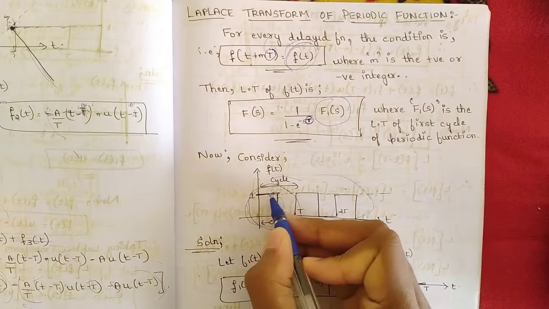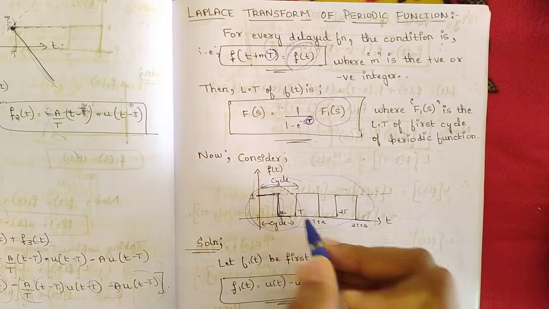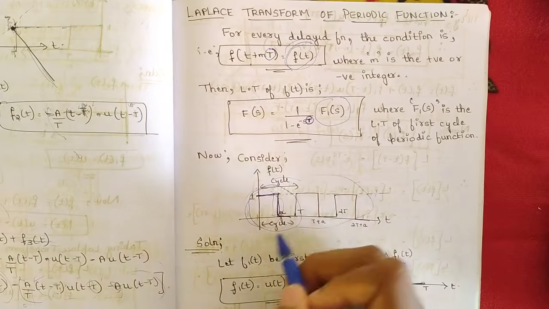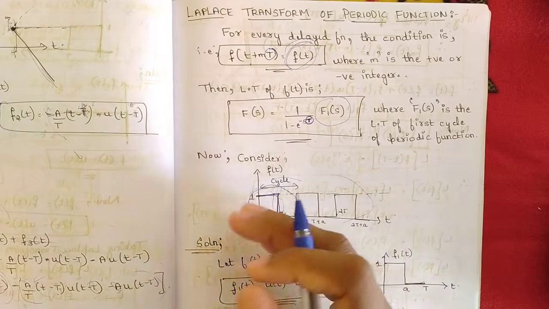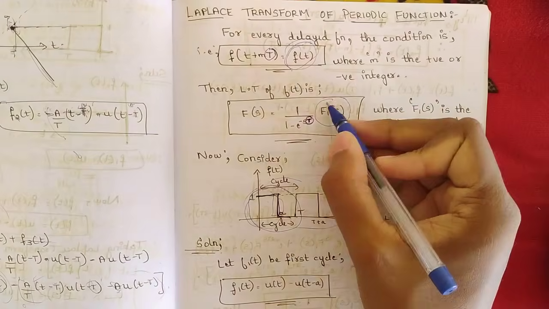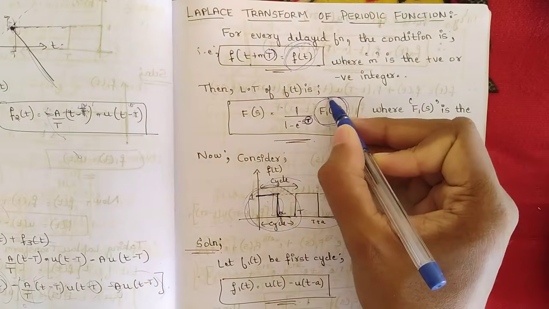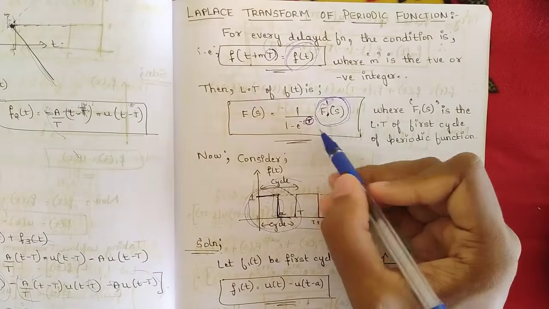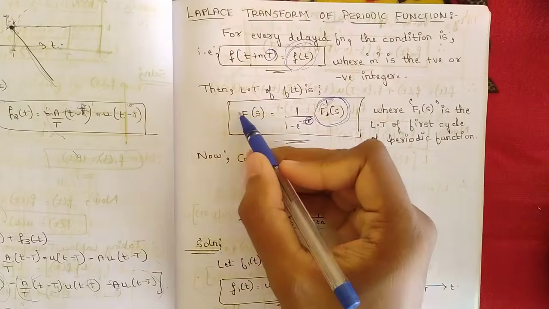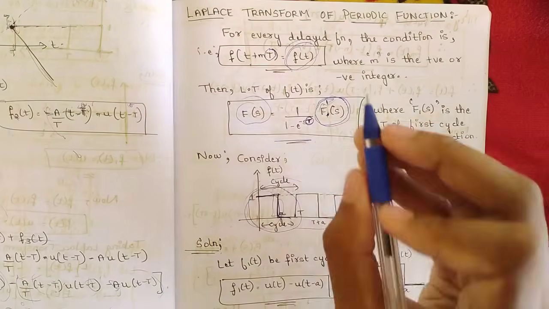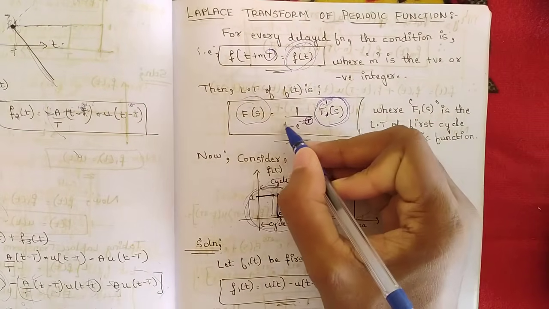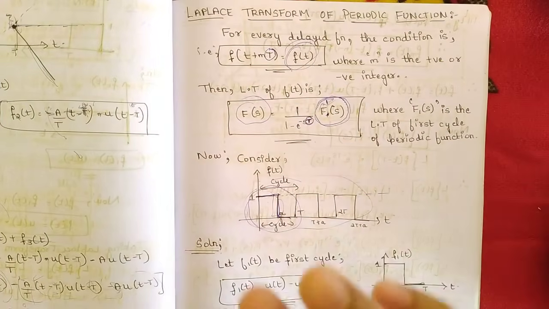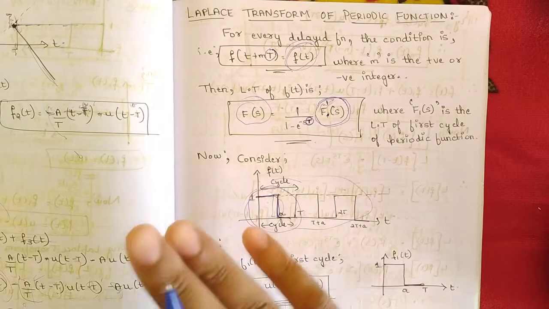So we should be considering one single plot at a time, and for that you should try to split that graph and find the Laplace transform of it. That is represented as F1 of s or F dash of s. Okay, that Laplace transform obtained, at the end, in order to get the final answer F of s, you should be multiplying it with 1 divided by 1 minus e to the power minus sT. That much you do, you would be getting the final periodic function. Okay, hope it is clear.